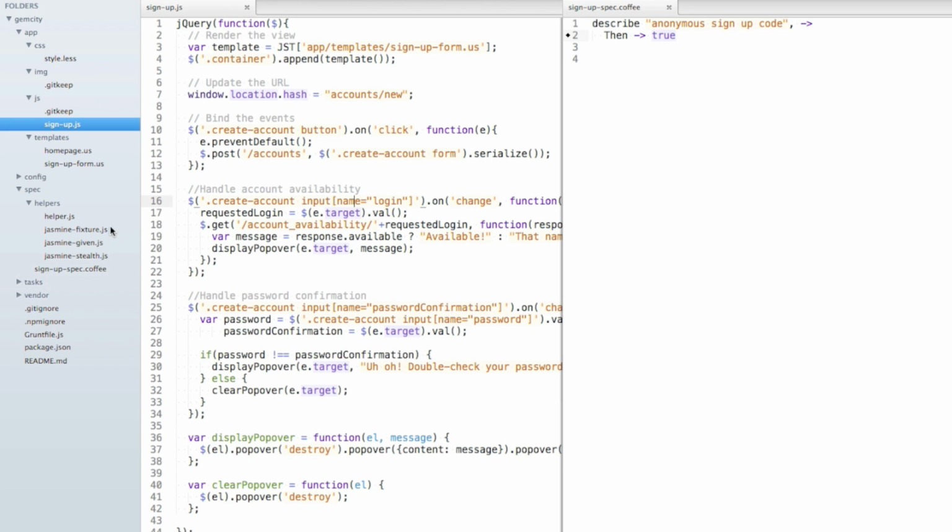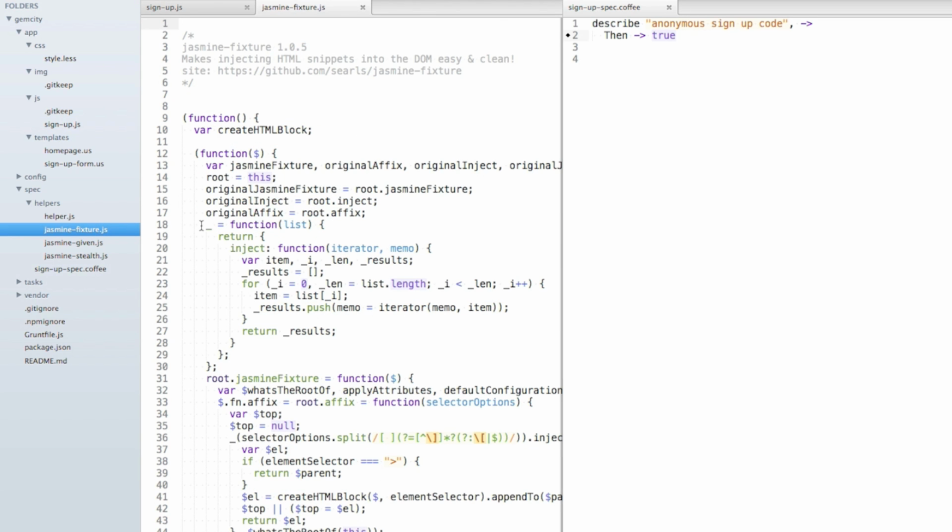Lineman applications come with 3 helpers that I've written. One is called Jasmine Fixture. It helps you throw stuff onto the DOM in a way that the test is going to clean up afterward for you. You basically supply a CSS selector, just like you supply jQuery a CSS selector to find stuff, and it'll make stuff. It's like you can just say, I want foo space div pound thing, and it'll make you something with the class foo, and then a descendant that is a div with the ID thing. It's very slick and very concise, and the reason I wrote it is because shared fixture files, or people saving out these big HTML files and loading them up in their tests, leads to less clear, less maintainable tests.